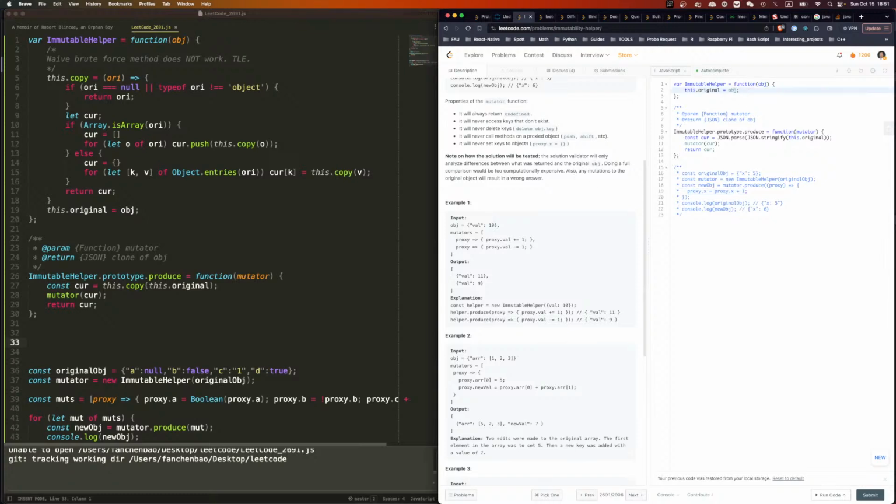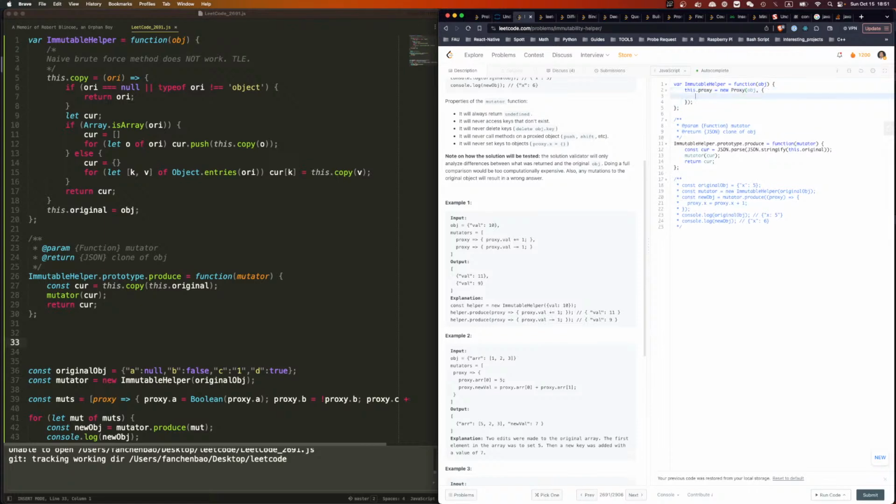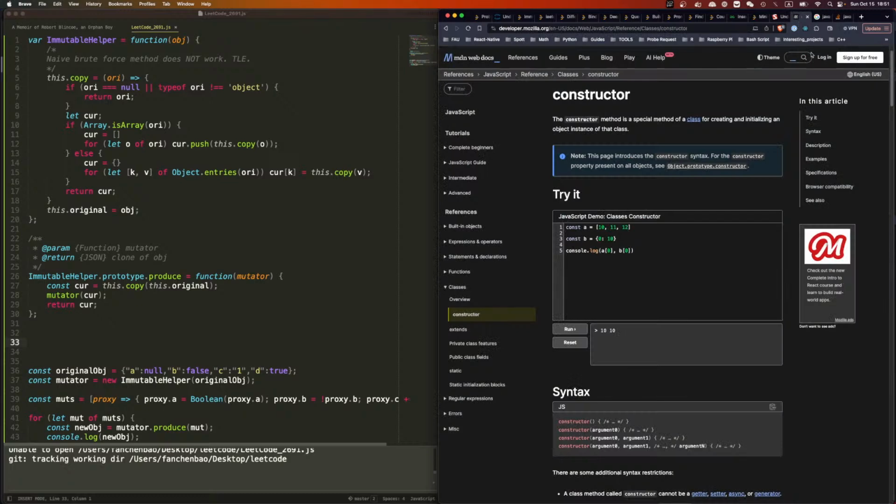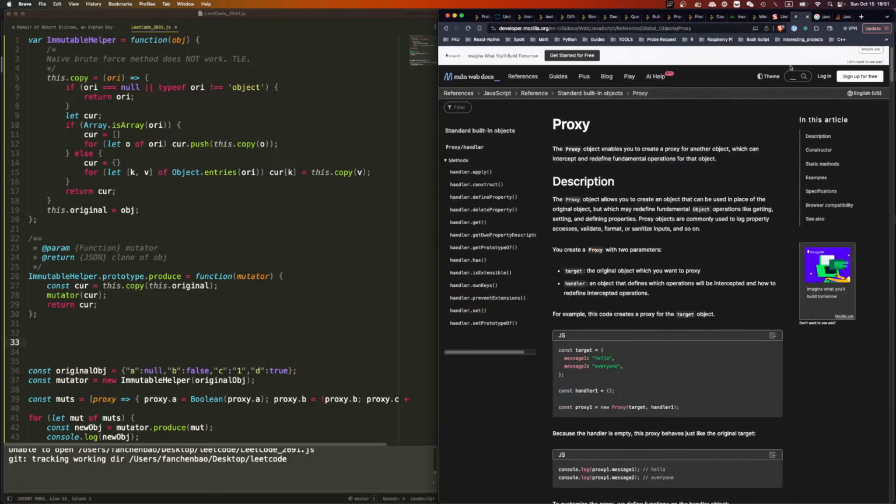So this is the proxy. I say a new proxy, right, object and handler will track the set. I actually forgot. I need to go to proxy. Proxy set.